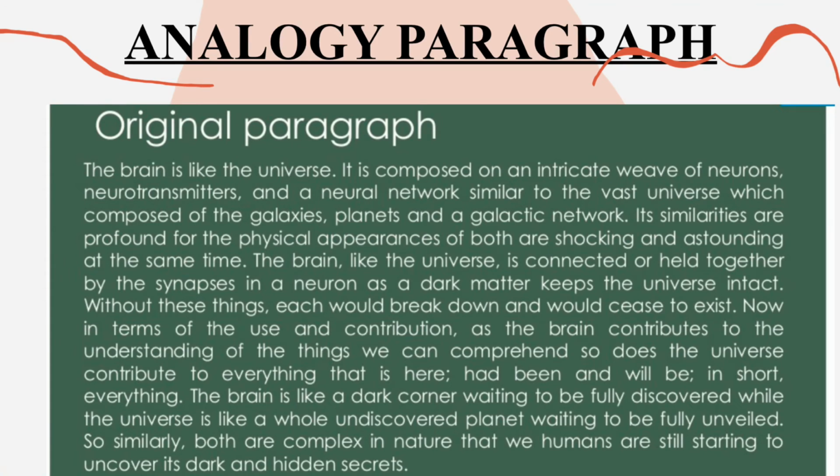We already presented the steps for writing an analogy paragraph. This time, we have here an example for you to further understand how an analogy looks in a paragraph. The brain is like the universe. It is composed of an intricate weave of neurons, neurotransmitters, and a neural network, similar to the vast universe which is composed of galaxies, planets, and a galactic network.